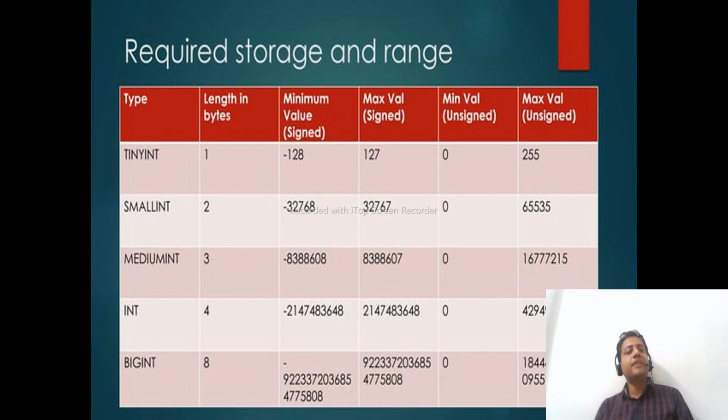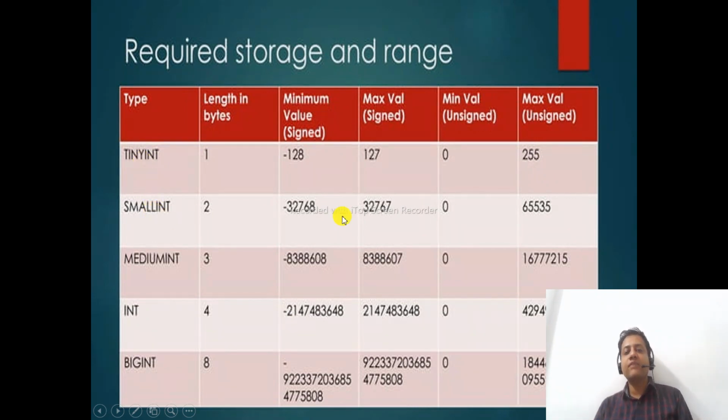For example, in tiny int, we can only save data of 1 byte. The value it can take is from 0 to 255 for unsigned values. But if you also want to include negative values, then it can take values from -128 to 127. But if you want to input a number beyond 255, say 310, how will we input it in tiny int? For that we have small int.